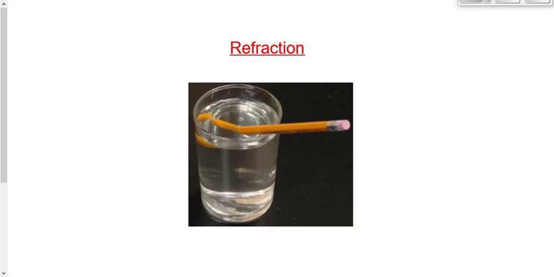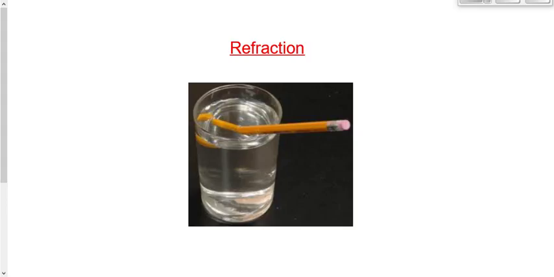We said a couple of days ago that there were 4 properties of waves that were exhibited by electromagnetic radiation. Refraction was one of them. We said on that day that refraction is the bending of a wave when it goes from one medium to another. This is an actual photograph of refraction taking place here. You can see that the light is reflecting off of the pencil inside the water, and then as it leaves the water-air boundary, it changes direction and tricks our eyes into thinking that the pencil is bent.